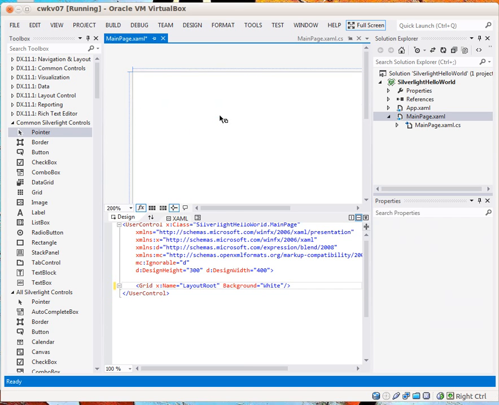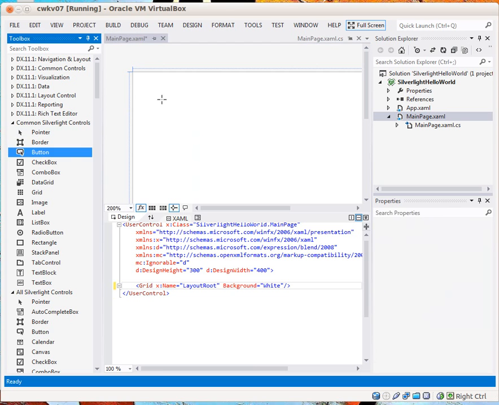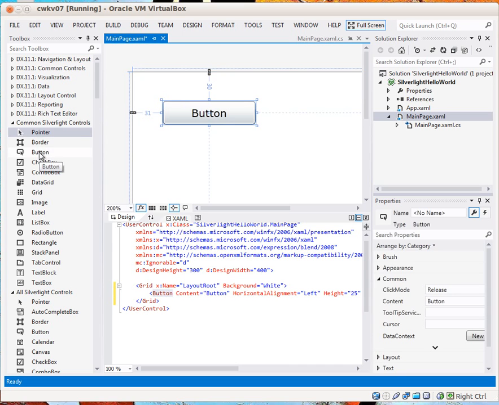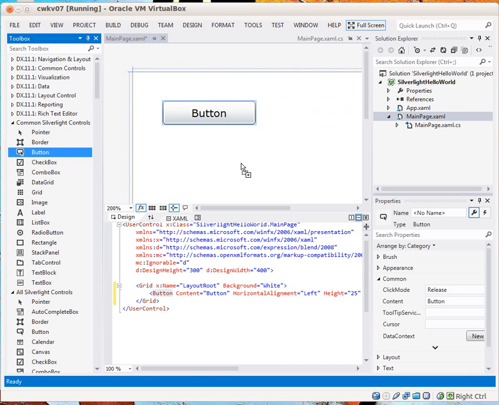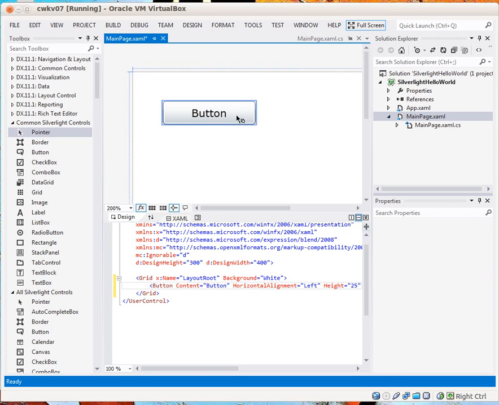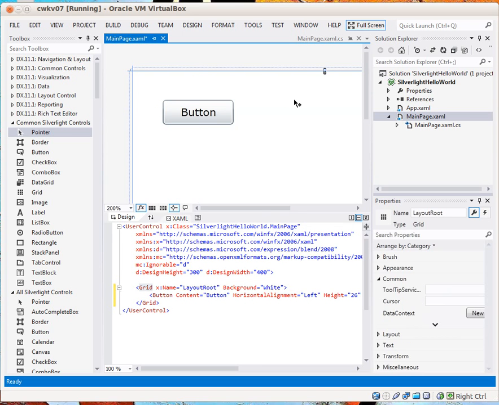That's what happened there. So again, click button and just a simple left click will insert the button. If you want to size the button, left click and drag, and then you can drag that button out. Also, you can click, drag into the design environment, and drop, and you can have a button there that way too. There's several ways to get that done. Obviously, once the button or any control is in place, you have control over its position and location, its size, and so forth.